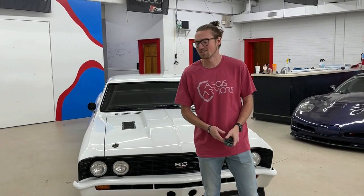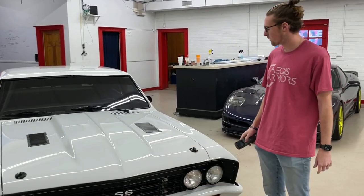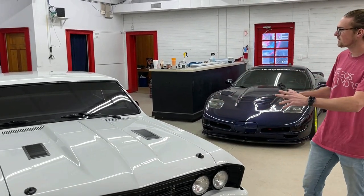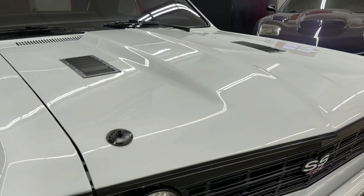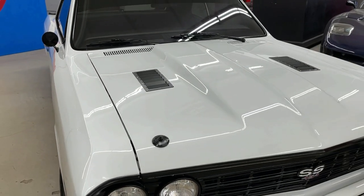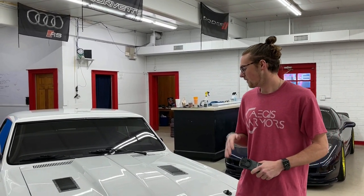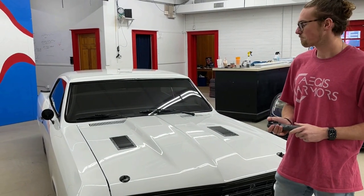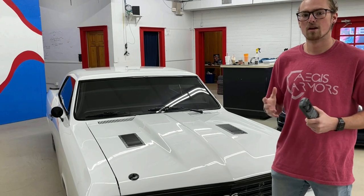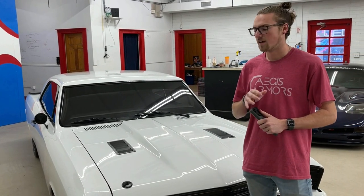Hey everybody, I'm Sean, and as Clovis was saying, this white paint came in looking pretty bad, but we got it looking glossy, as you can see. And just a little thing about white cars, we don't get very many in here at Aegis because we believe that a lot of people think white cars aren't going to change that much with paint correction and ceramic coating. But this will show you with all the pictures in the end of the video that's not true. And white paint can be cleaned up a lot, make it 10 times glossier, and just overall a better looking car.